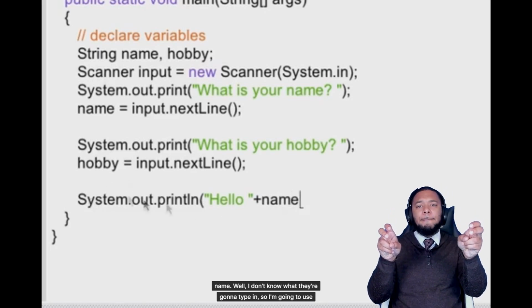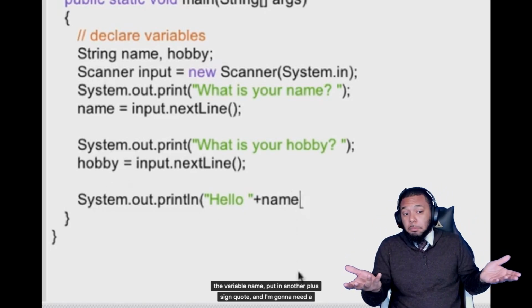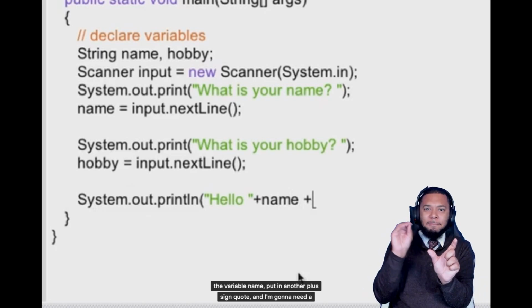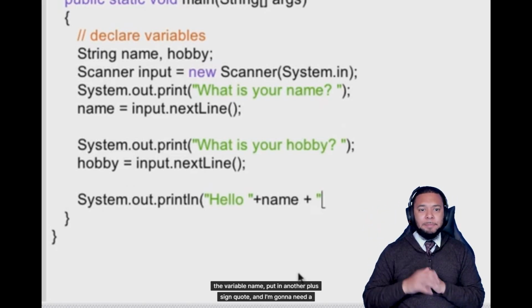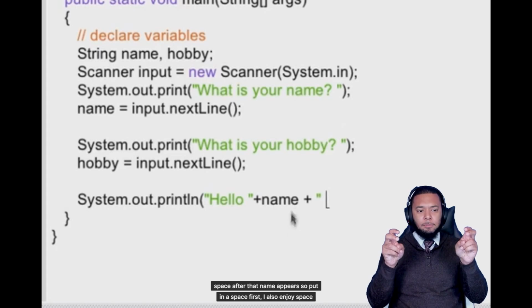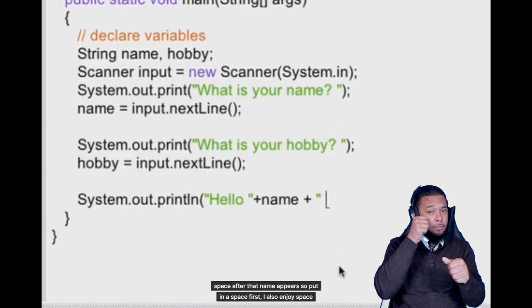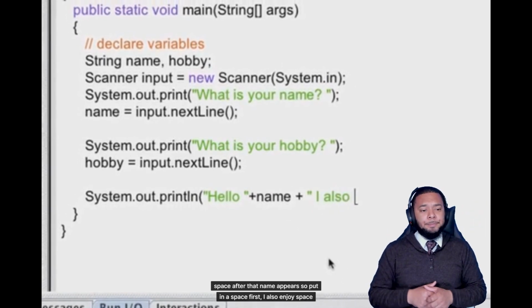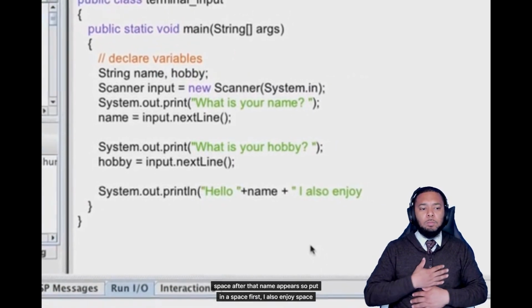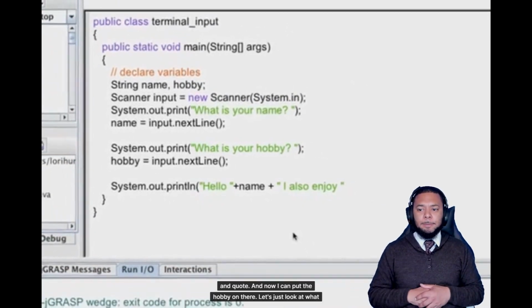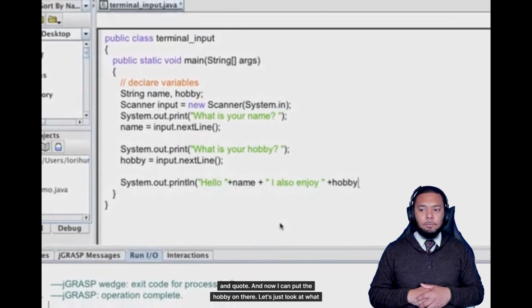Well, I don't know what they're going to type in, so I'm going to use the variable name. Put in another plus sign, quote, and I'm going to need a space after that name appears, so I'll put in a space first. I also enjoy space, end quote, and now I can put the hobby on there.